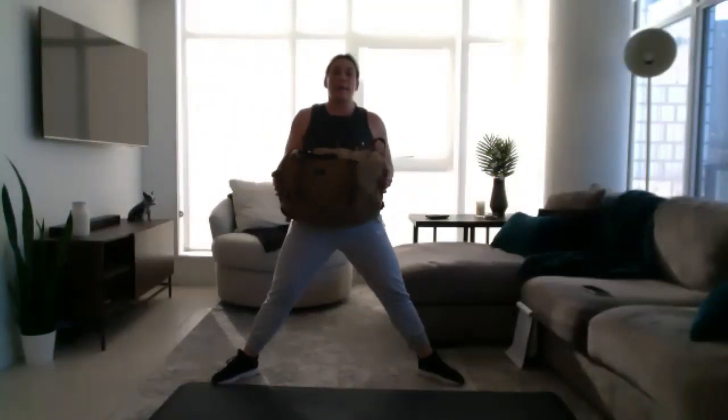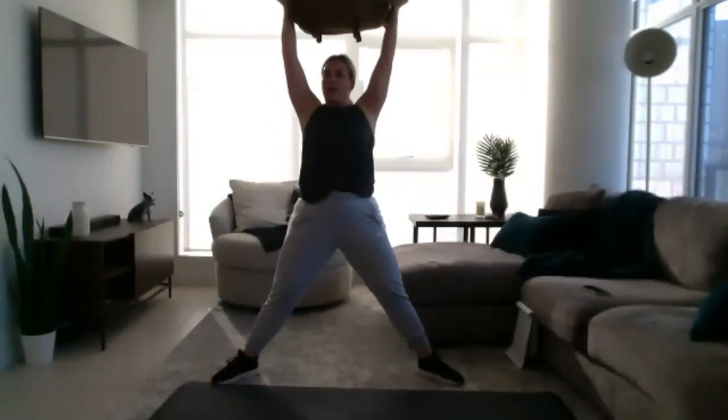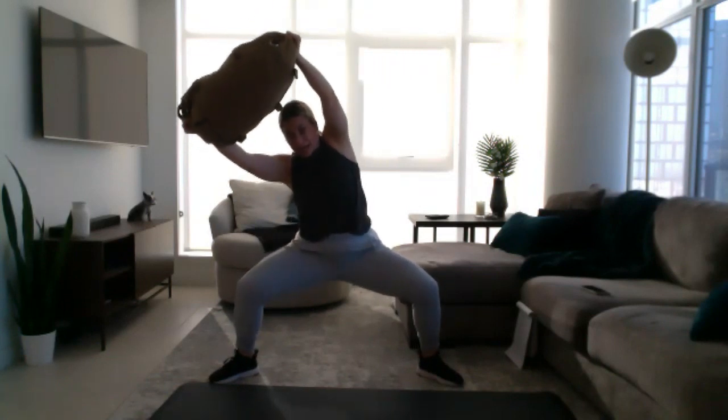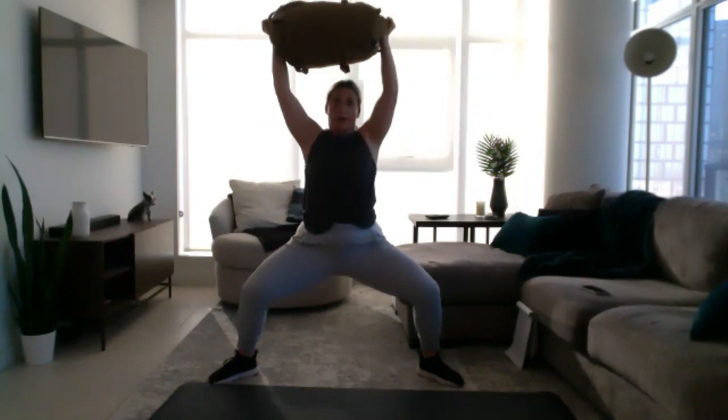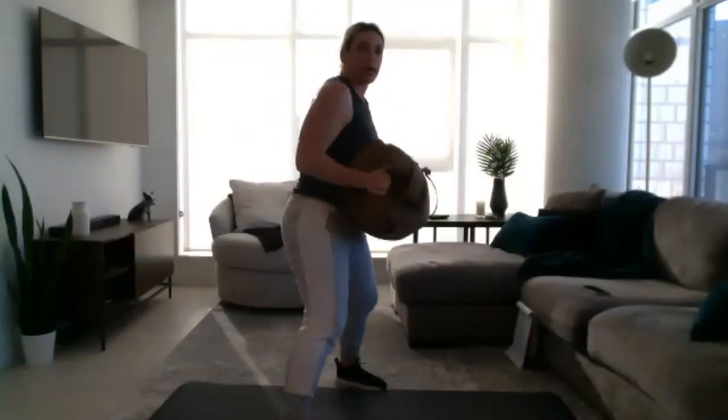This time, super wide stance. Big, fat straddle. Bag comes up. This is the only lift you're doing. Sit down, front plie. Go to the right toward your knee and up. To the left and up.